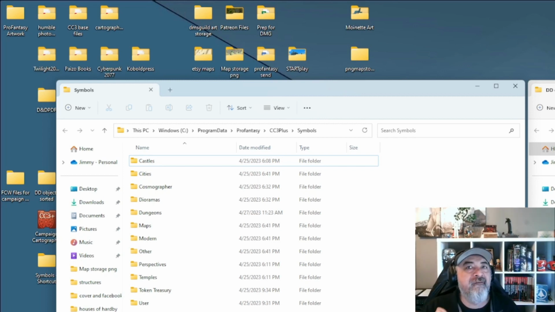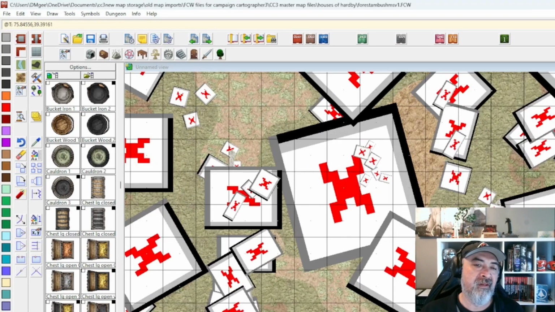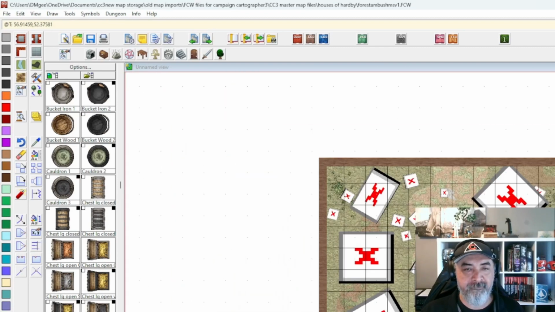If I would have used the user folder when I first started CC3 Plus for my custom stuff, instead of shortcutting it all to hell, I could have pulled that folder straight out of the user folder on the old install, dropped it straight into the user folder on the new install, and probably avoided a lot of the line X of hell, okay?